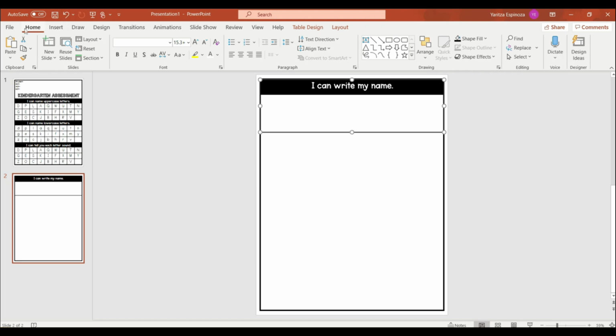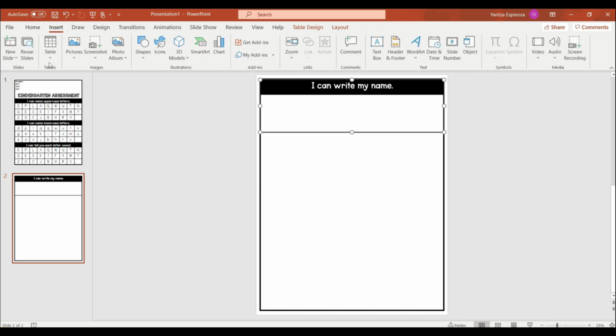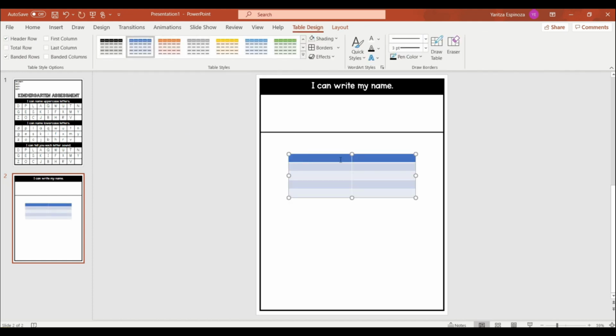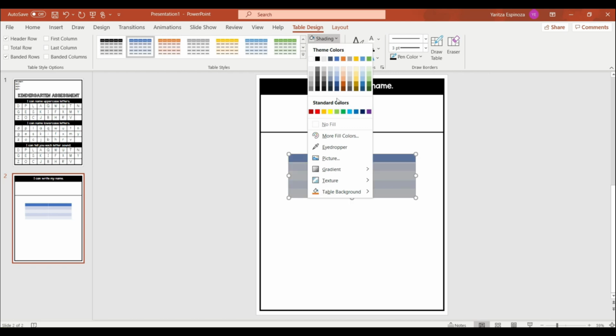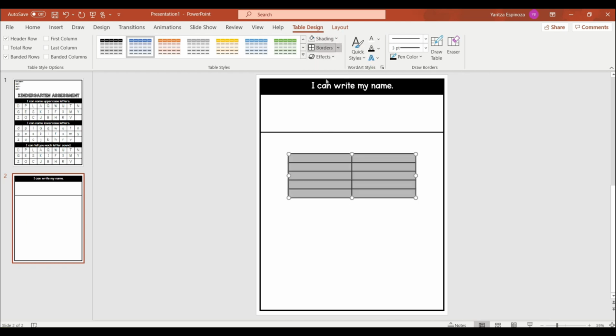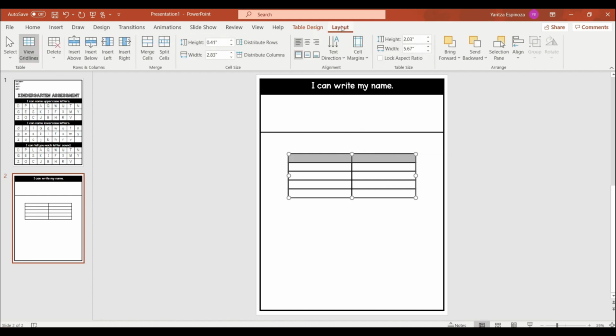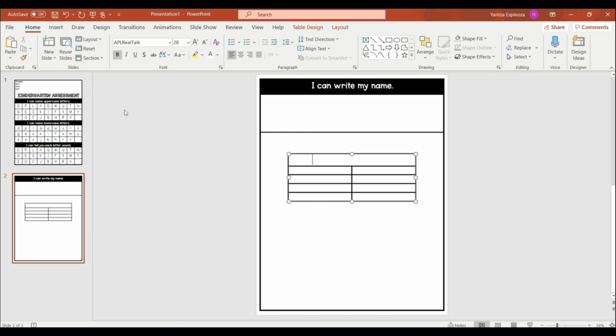So I'm going to insert another table, 2x5. So again, no shading. Oops, no fill, black borders. I'm going to merge the top one. I can count syllables.